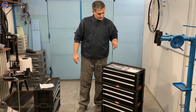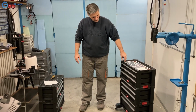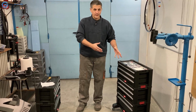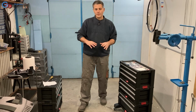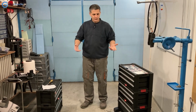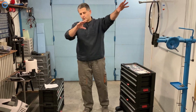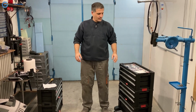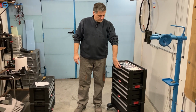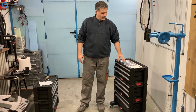I'll see how practical it is, but based on my experience with my previous do-it-yourself model of tool tray, I do find it very practical and convenient to use the tools that are on the tray, even though I have tools at hand on the shelf, but those that I use most of the time will probably end up here, and it keeps them protected from dust and moisture, so I think it's a good idea.